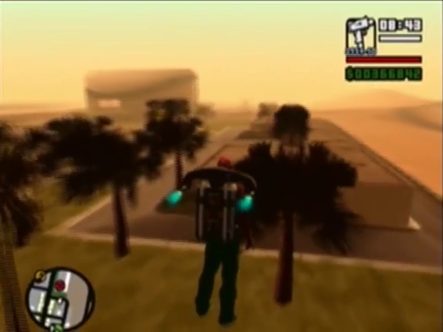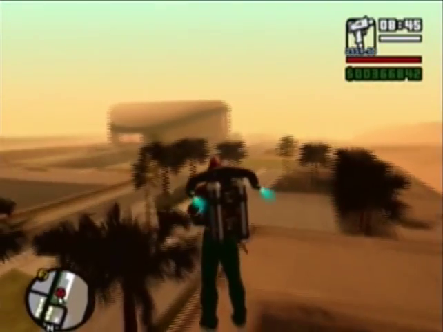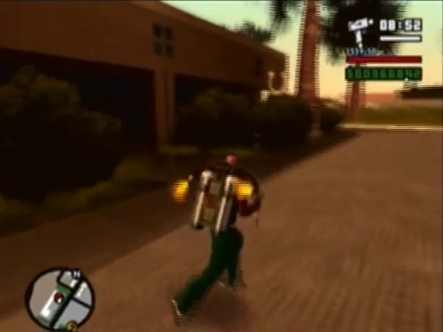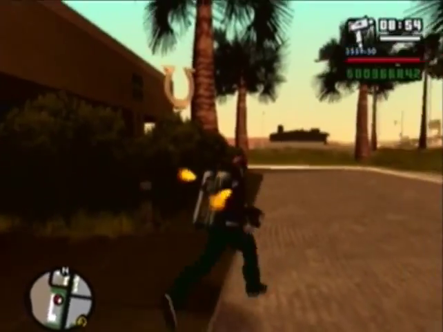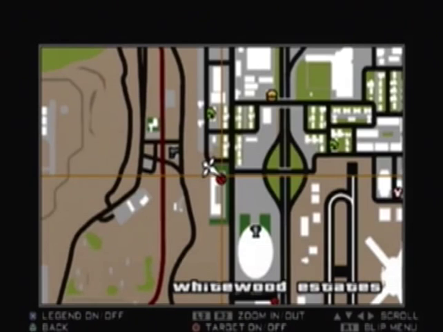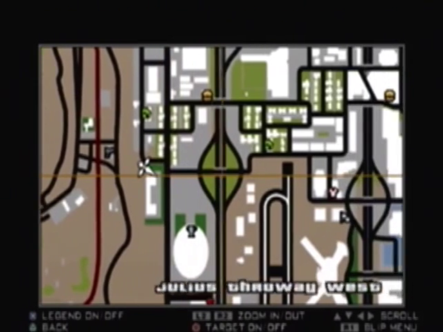Okay, so look for a building that looks like this, next to the stadium, with a bunch of palm trees out in front of it. It should be right over here. Number 21. We're about halfway down, like I said. We've got number 22 coming up.